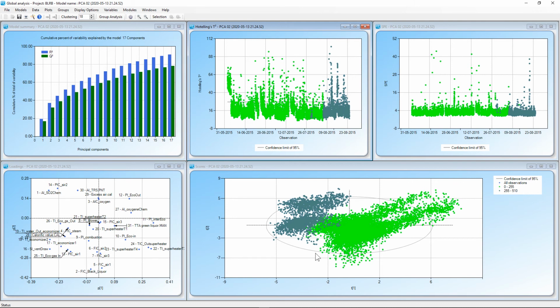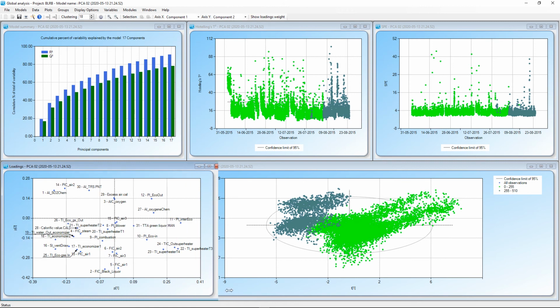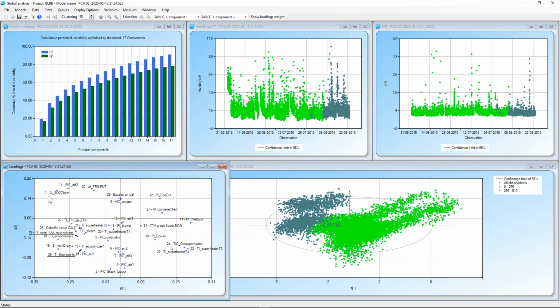If we check with the loadings, we have the SO2 here, and we can see that the highest values of SO2 are near the loading of SO2. At the opposite, we should expect lower values for the variables that are temperatures around the superheater.